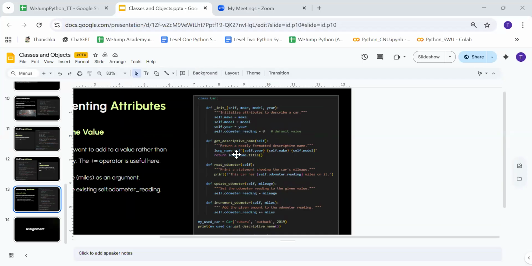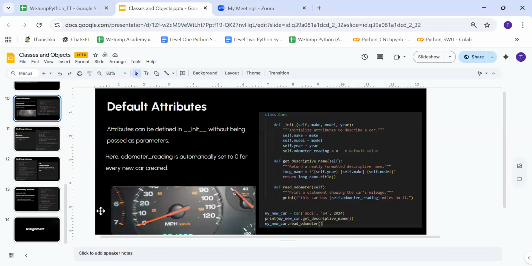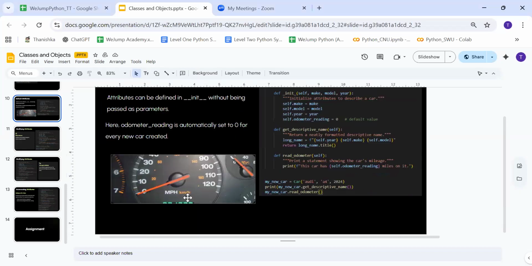Do you know what an odometer is? Mileage is how much the vehicle has traveled. So odometer means it's the reading that shows how many miles or kilometers the vehicle has traveled. Okay, that's the odometer. It shows the reading. Here, no, it is here. This is the odometer, this one. So miles per hour, no, not like that.